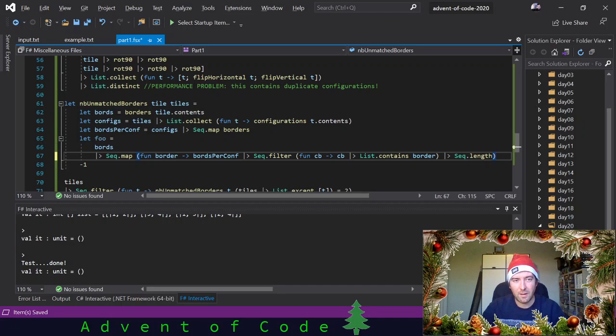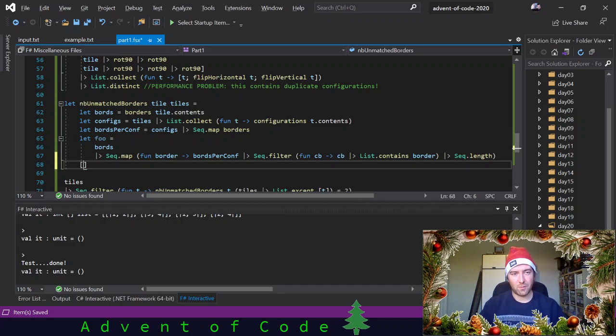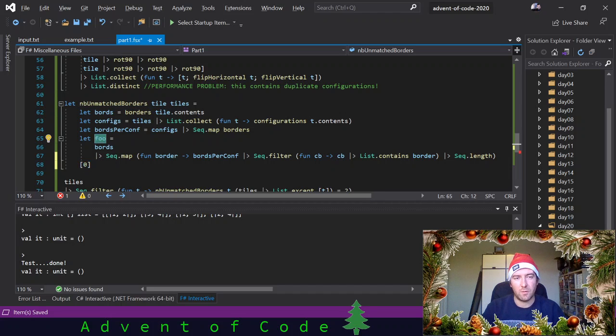So this is saying, okay, this border matches 0, 1, 2, 2, and so the unmatched ones are the ones where we have a 0. So these are the matches per border.